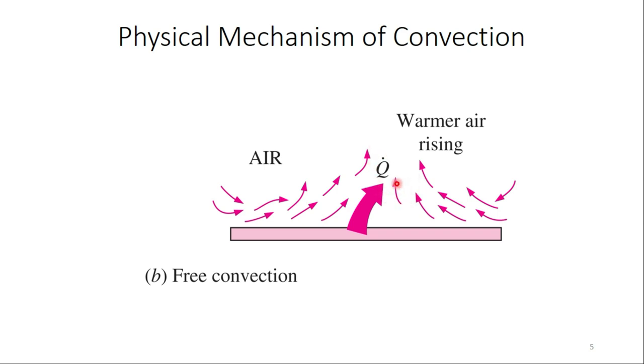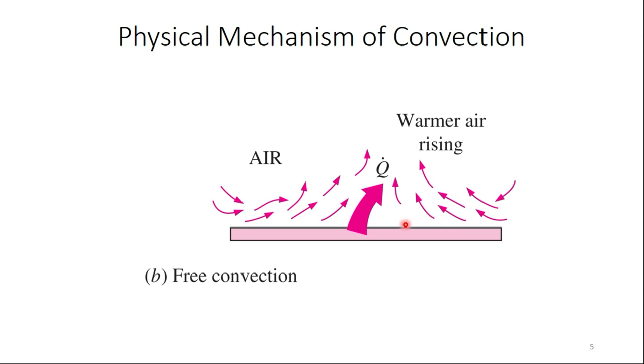So the hot air or the warmer air will be rising, and there will be the empty space, and this empty space will be covered by the cooler air or the cold air which will be coming from the other sides. So this is the natural phenomenon of the convection process. When the heat is transferred from the plate to the moving fluid above the hot plate, due to the higher temperature it will rise up and its place will be covered by the cold air from the surrounding.